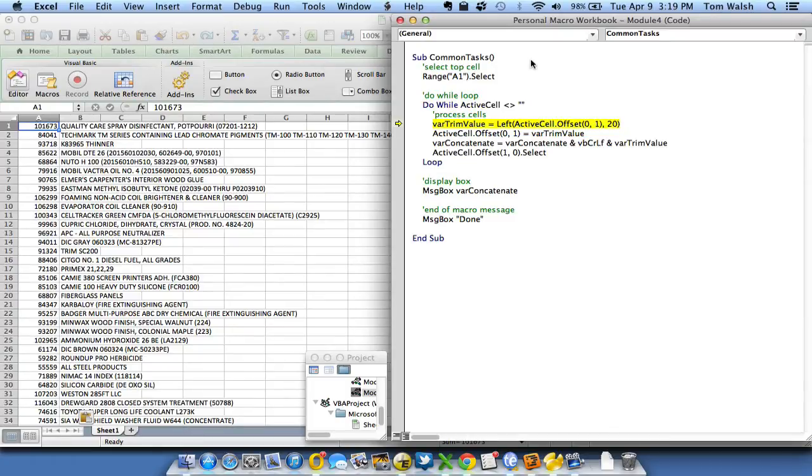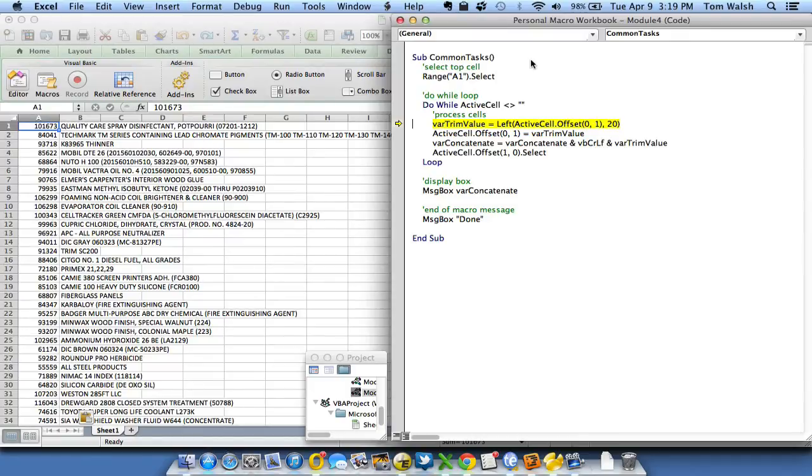The first thing I do is I create a variable called trim value, and I assign that variable a value. I take the active cell offset of 0, 1, which points to column B, and I put that inside the left function.